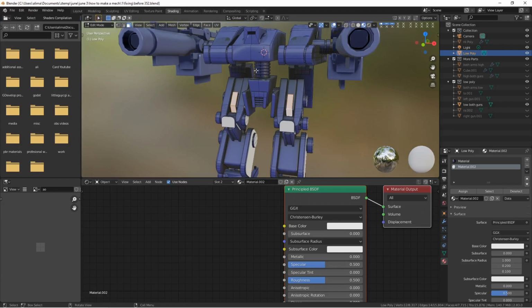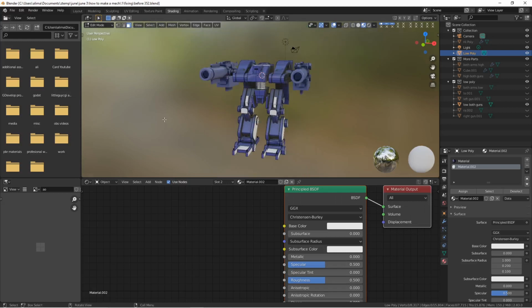I want to select this right here. I'm going to go to vertex select, select here. Then I'm going to hold control, press L. Now I'm going to go to face select. Because this has seams in here, if I had selected this with face select, then tried to press L, I'm pretty sure I couldn't have selected this. By switching to vertex select and then holding control, then pressing L, I was pretty much able to do the same thing. So with that selected, I'll select assign, then left click to deselect.